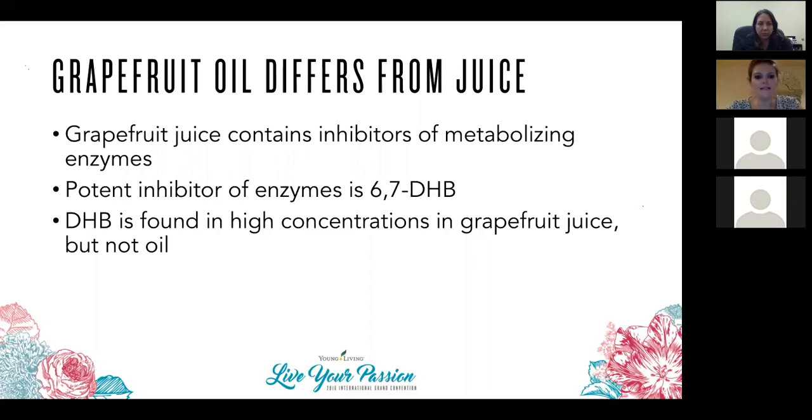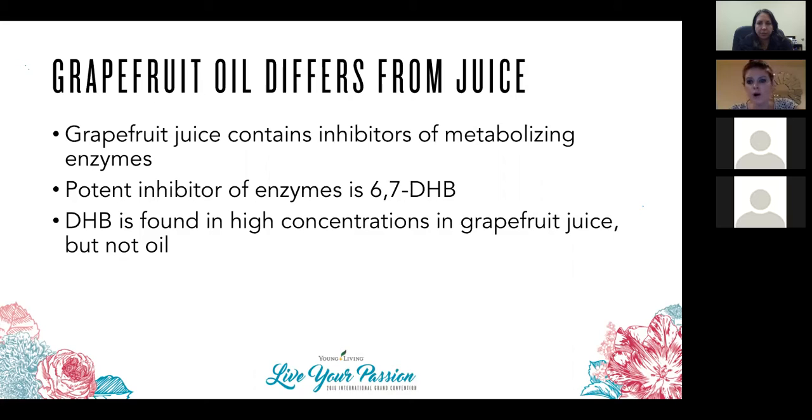So it's not to say that grapefruit oil is 100% free from a risk, but it does mean that the risk is so much lower. Many authors have deemed it to be not clinically significant, meaning that it doesn't impact drug levels enough to even worry about. My advice to you as a pharmacist is know the side effects of your medicines.